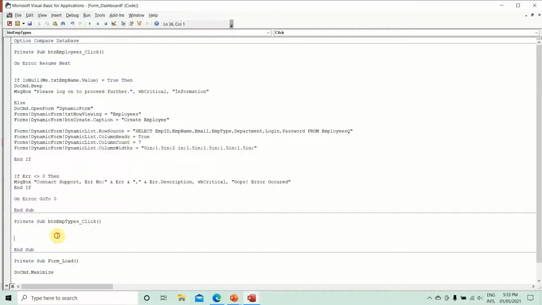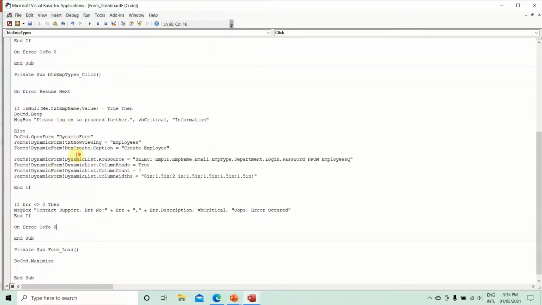I can also write the code from the start, but I don't think that will be beneficial, because I have already explained the basics of writing this particular code. If you want to know the foundations of writing this code, I would recommend you to watch the previous videos, because in them I have explained in much detail how to write this code.